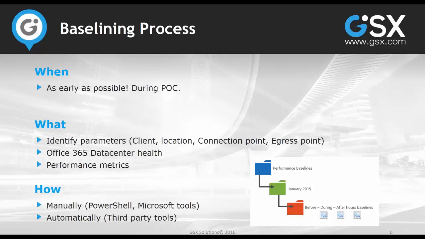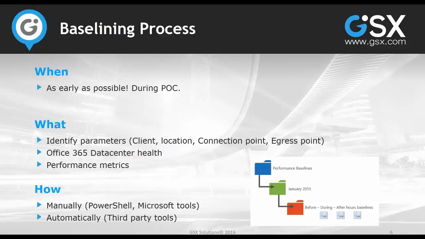So the baselining process itself, when do we want to start that? We really want to do that as early as possible, preferably during the proof of concept phase. You need to establish what the normal is in the environment before any possible migrations, version upgrades, hardware migrations, basically any change in the environment. You want to know what it was before, implement your change after you do your testing, of course, because we all test, right? But after you do that, you want to see if it's still performing within certain measurements, within certain deviations, if it's gotten much worse, if you've established a new baseline, et cetera.